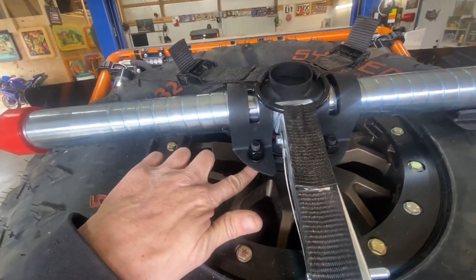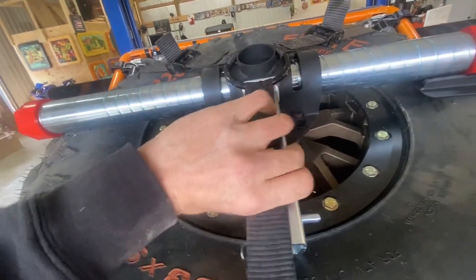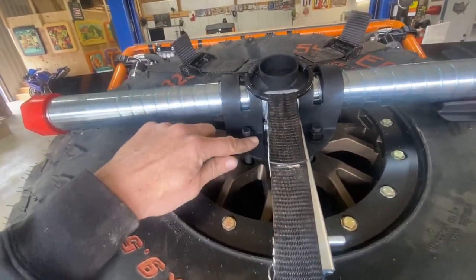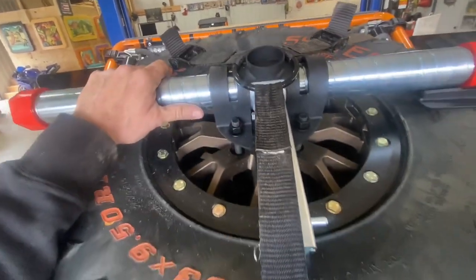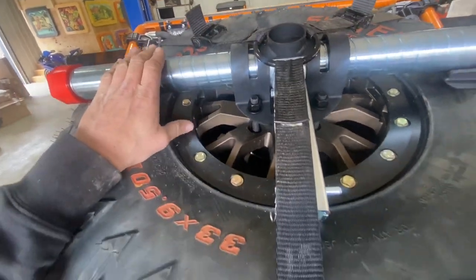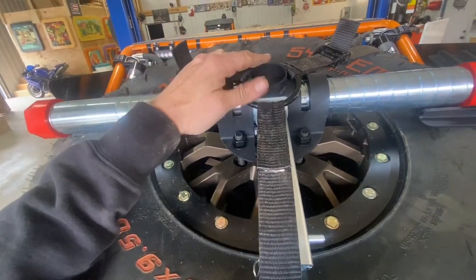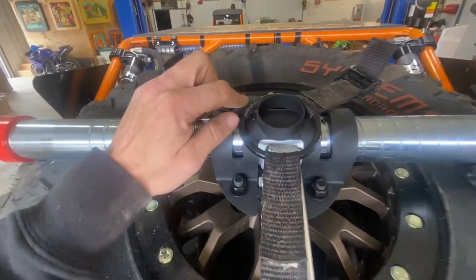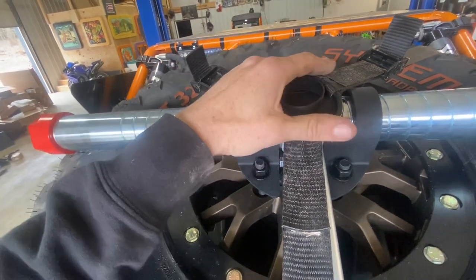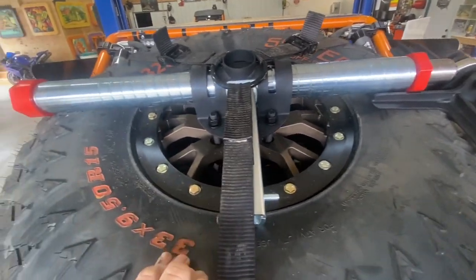You just run the studs up through the side, the little plate over the jack. Here's your little mount bar where you slide into the frame to pick it up, and that's about it. This works great — it's attached to the wheel, it can't go nowhere. You use a y-strap whether it's by Can-Am or some other company. If they have that ring, that's what the ring is for — to keep it centered so you can adjust and put the ring right over it so you're not ripping the strap. Great little way to mount a jack.